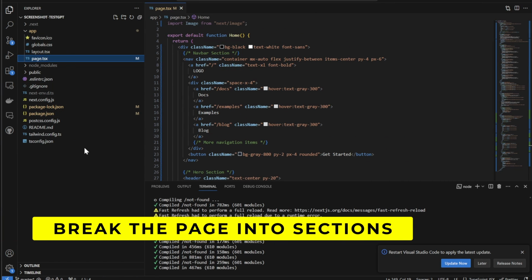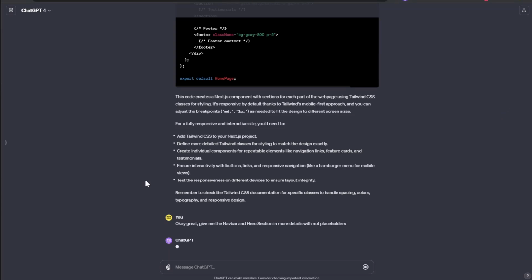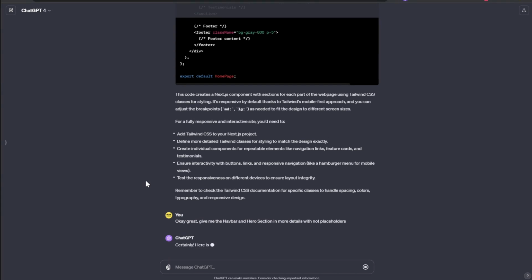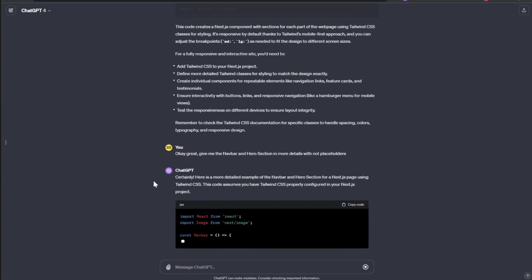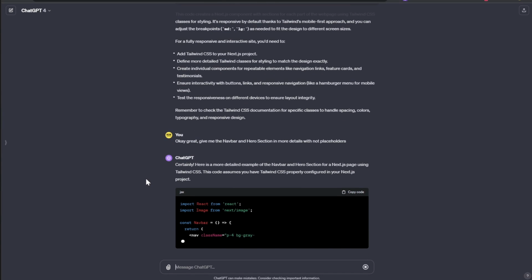Now, the problem is it's not going to give you the level of detail that you want in each one of the components. So what I do next then is, okay, great, give me the exact detail and fine details of this component. And then I go back to my component in Next.js or my homepage component, and I just paste in those various different sections.